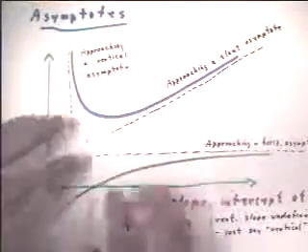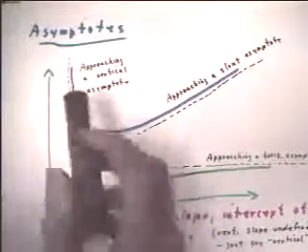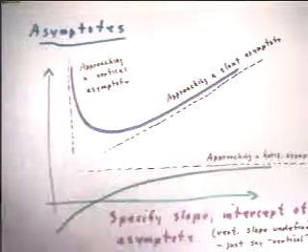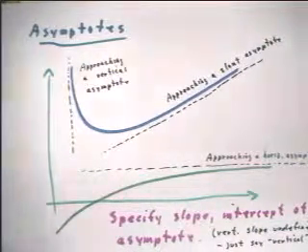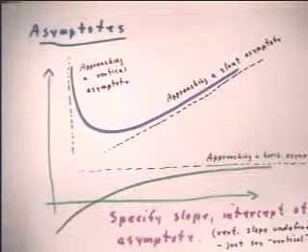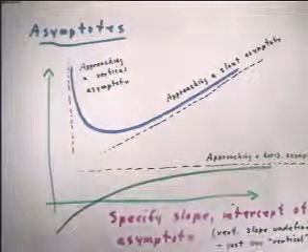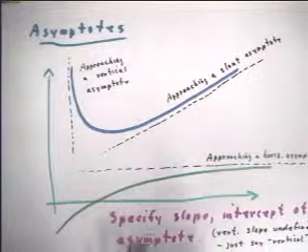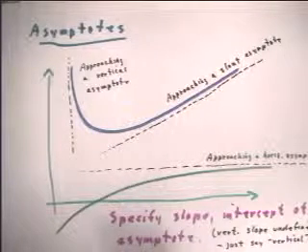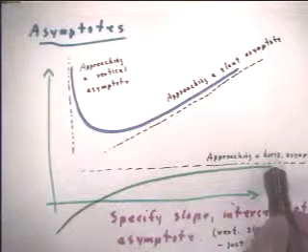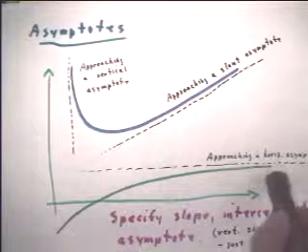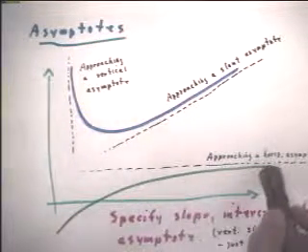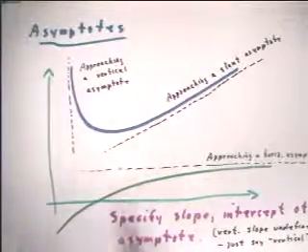Another important characteristic of many graphs is asymptotes. An asymptote is a straight line that the graph approaches more and more closely. Not only does it approach more and more closely, there's no limit to how close it approaches, but it never touches the asymptote. It gets as close as you might wish to choose, but it doesn't ever touch. You can't choose a closeness that this graph doesn't eventually exceed. Then we have an asymptote.